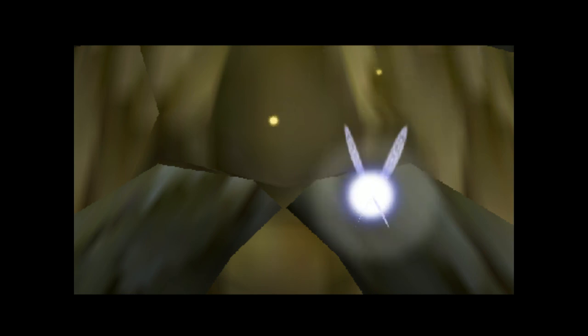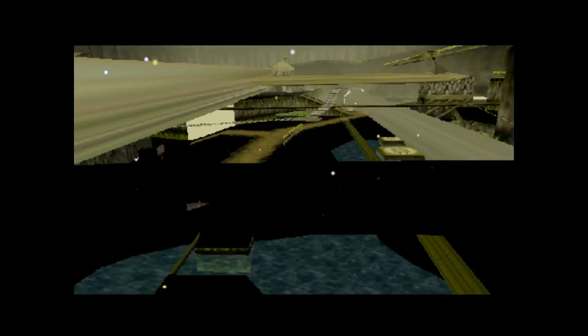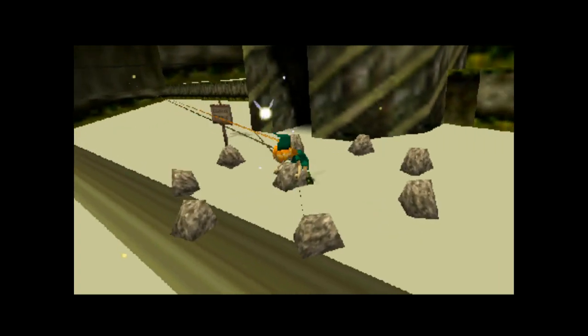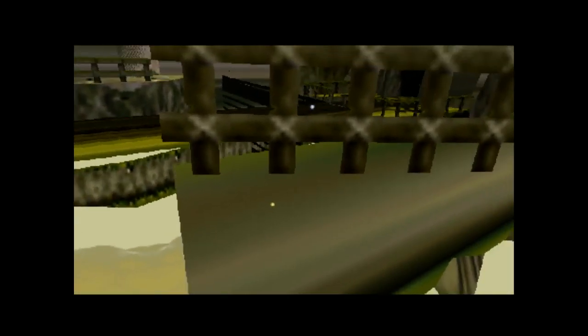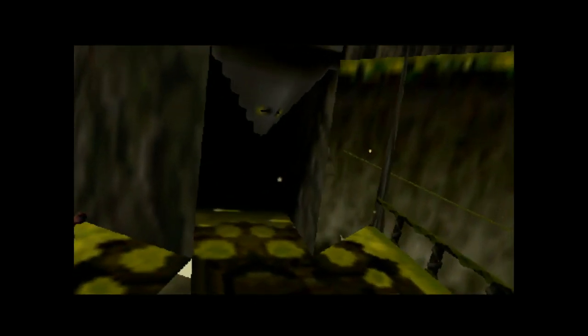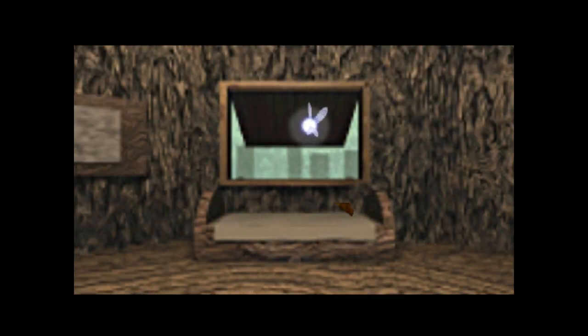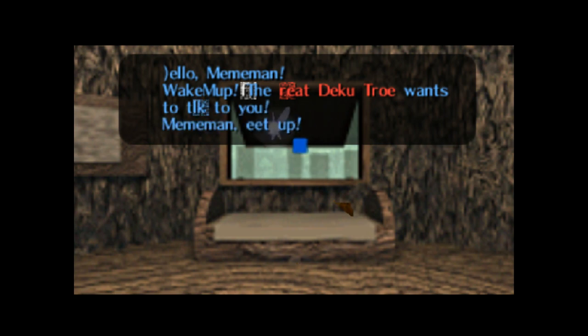Tremendo. Whoa. Whoa, whoa, whoa. Hello. When the fuck did Kokiri Village turn into a fucking beach? Link is now just boots. Hello. Oh, okay. Hello, me man. Wake him up. The Great Deku Tree wants to talk to you, me man.